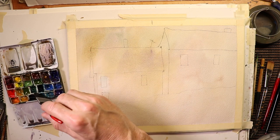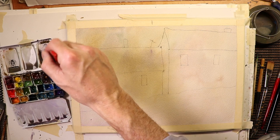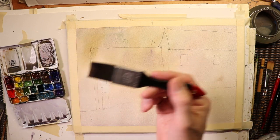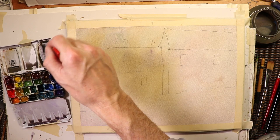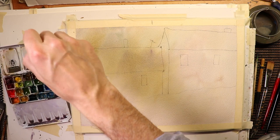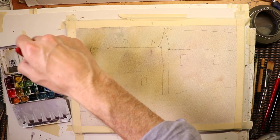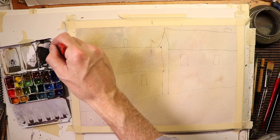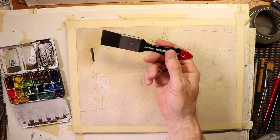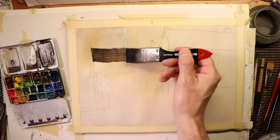Raw umber, cerulean blue, purple. And then you can introduce a little bit of burnt umber into that and a little bit of French ultramarine blue maybe. And a little more extra French ultramarine blue. Let's try that, see how that looks. I'm just trying to mix it up on the brush here. And this is the great thing about the square brush, the flat brush. You can get great looking flat washes like this.